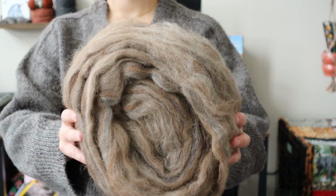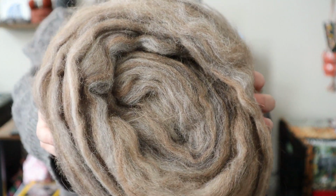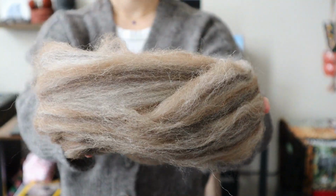I do have some new roving from a company called Hip Strings. I got it off the Woolery website. They tend to have a lot of comb top and roving, even bats that are pretty affordable and accessible. So I went ahead and bought some. It is in the color Otter, and these percentages are kind of interesting.